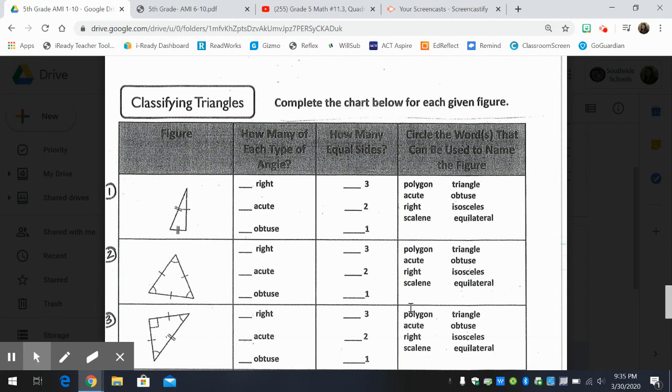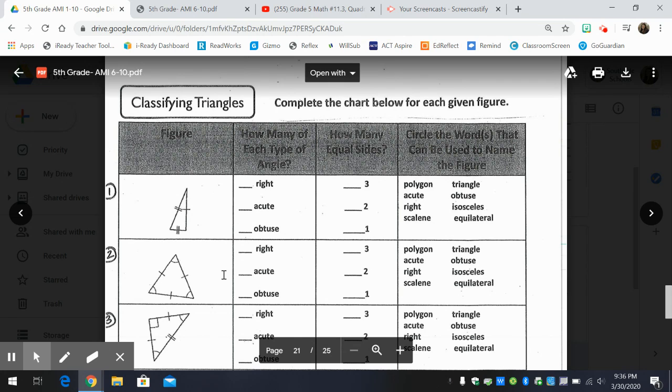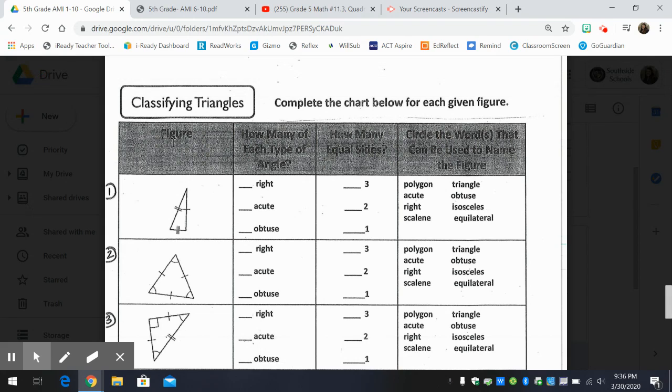Over these last few pages, we're going over triangles and quadrilaterals. This is content that we haven't been able to review in 5th grade yet. However, all of this stuff your kids should have learned in 4th grade, so it should be a review. Also, a lot of them have been familiar with this through their iReady and even some of their other math programs like Prodigy. So you can classify triangles two different ways.